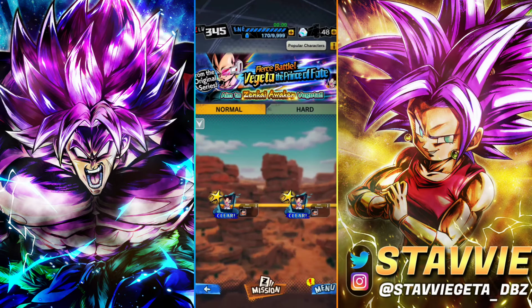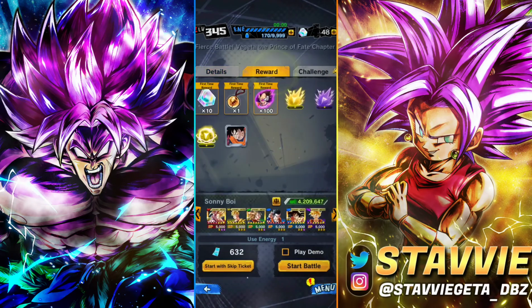In terms of its unawakened version, the place that we could find it is in the EX Scouter Vegeta event, the Zenkai Awakening event. And these are just going to be in the first 2 battles. You can see it over here in battle number 1, and it's also in battle 2 as well.